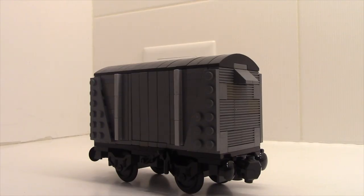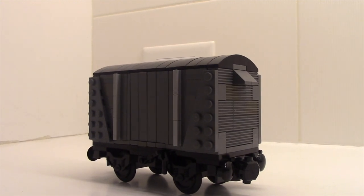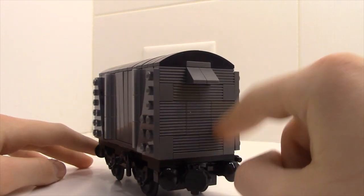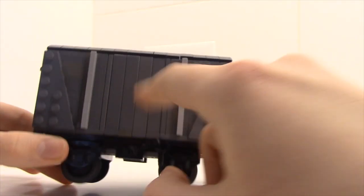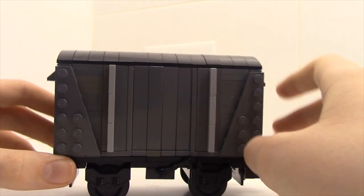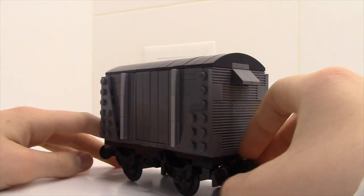The first mock is an English freight van, and this was inspired by an image on Pinterest. I'm not sure who built it, but it was a good design. I didn't copy the whole thing — I copied the idea of this grill design on the side, these wings, and the door. I kind of made the rest my own. It's actually a really good design; I give a good thumbs up to whoever designed it.